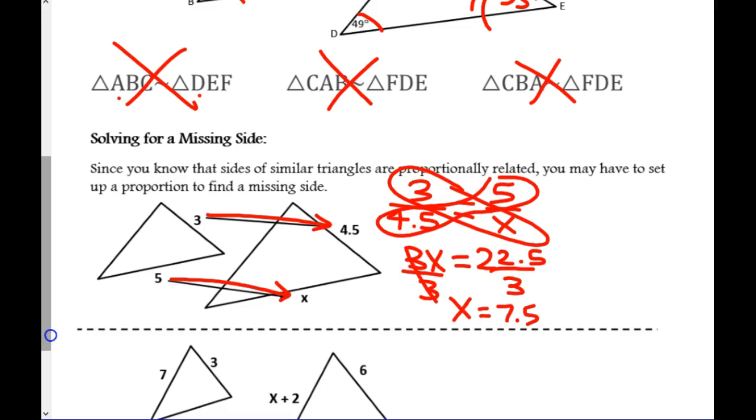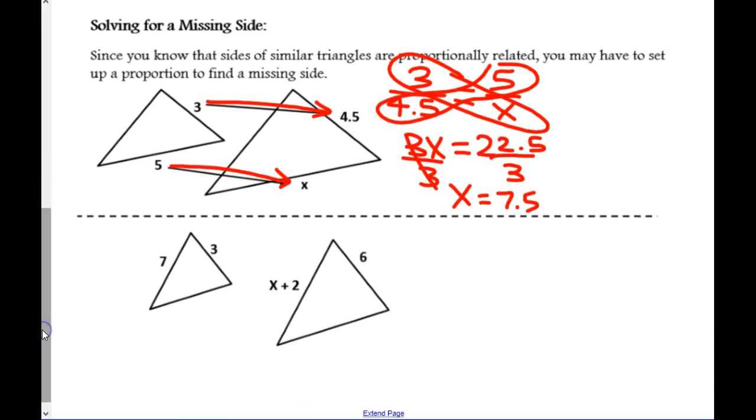So, now, let's do it again. How is this one a little different? This thing right here is weird, right? The x plus 2, usually you don't have an expression, but this one does. It's going to make it a little bit more complicated, but we're still going to connect corresponding sides. Let me show you what I mean. And everyone's writing this down, following along. So 3 goes with what? 6, so I'm going to draw that connection.